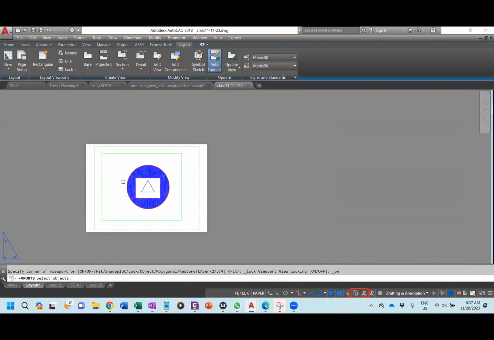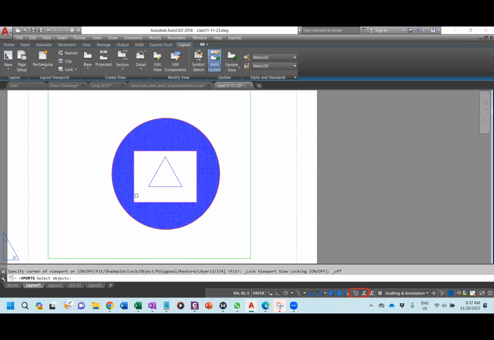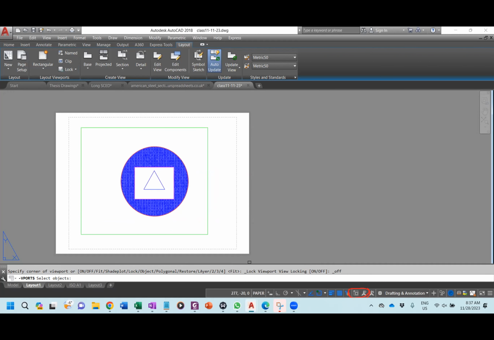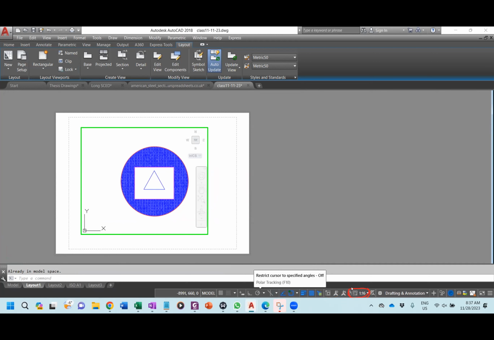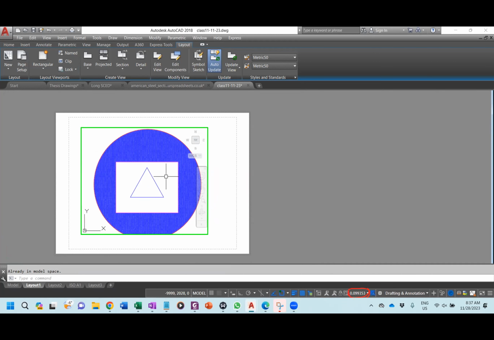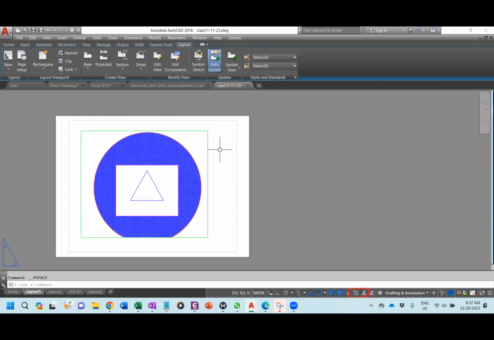Okay. So that scale is 1:16. We can always go back, unlock, and once we unlock, we are still in the paper. If we want to be in the model, the floating model, we click on that. It changes to floating model. And as you can see on the right, the scale is still 1:16. It hasn't changed. But if I mistakenly go in there and I zoom in and out, the scale has changed. Okay, so let's take note of it. And then you can always click elsewhere to move between paper and a floating model. So you can always do that.